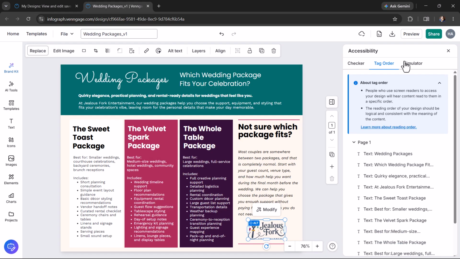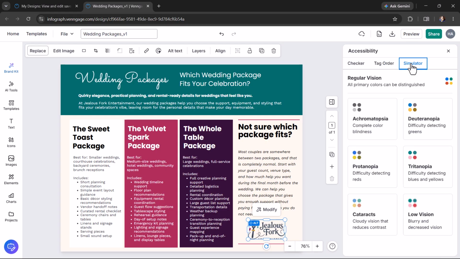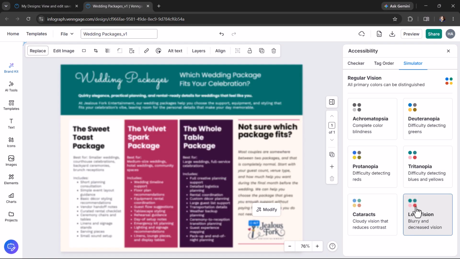Now, the last tool Venngage gives you is the colorblind simulator. If you'd like to see how your colors will look to other types of users, either colorblind or low vision, you can choose that. You can have a black and white. You can scroll through the different options and low vision. And looking at this low vision one, I'd probably go through and bump up all of our paragraphs a little bit higher and reduce text further after using the simulator. But that is the whole entire process of going through and checking text for accessibility while you are designing your document.